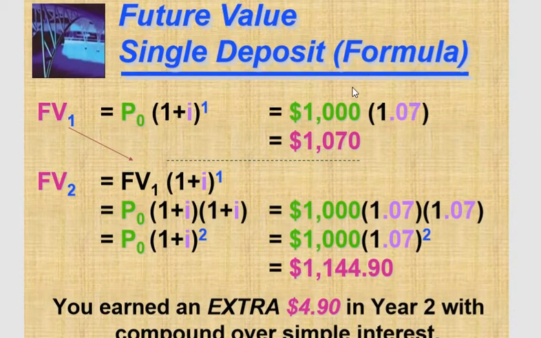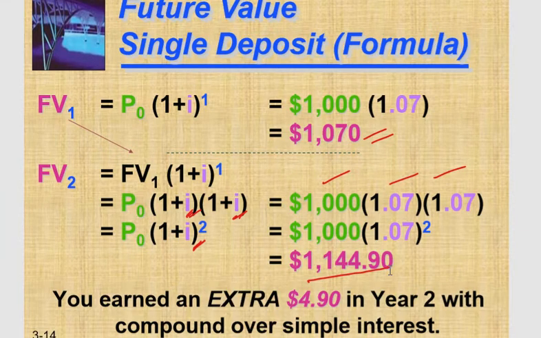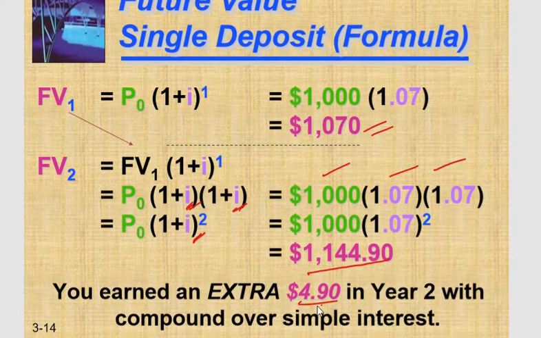See, future value of a single deposit, you know this. FV is equal to the principal multiplied by (1 + i) to the power n. So 1000 into 1.07 squared becomes 1144.9, approximately 1145. You earned extra how much? $4.9. First year interest is 70, second year 70. How much? 140. That is simple interest, SI.